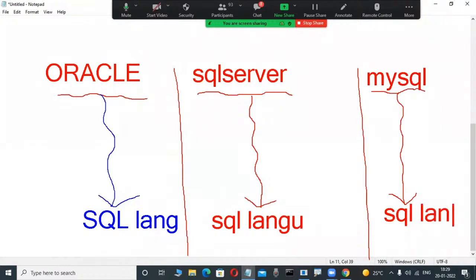Now what is my doubt? Many people attending this demo class have a doubt: are all these SQL languages the same or different? Whether you are working on an Oracle database product, your friend is working on SQL Server, or your other friend is working on MySQL, all of you use SQL. But are these SQL languages the same or different?